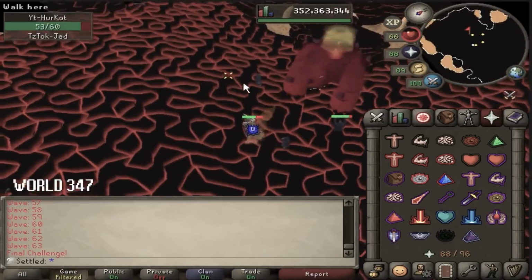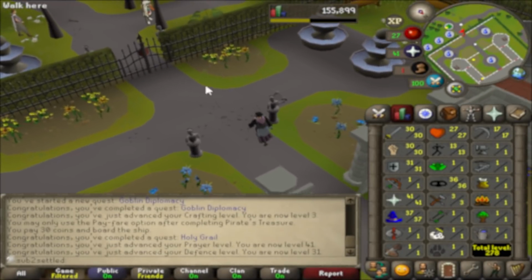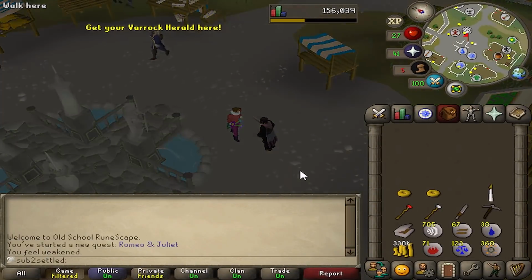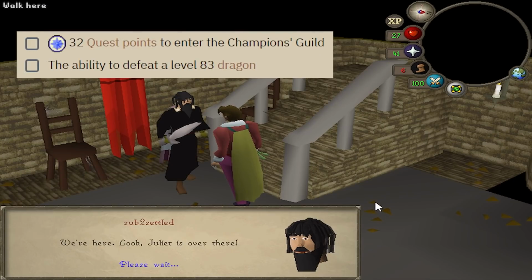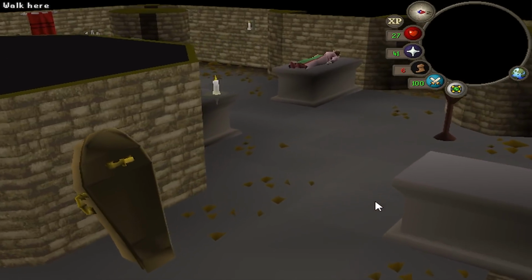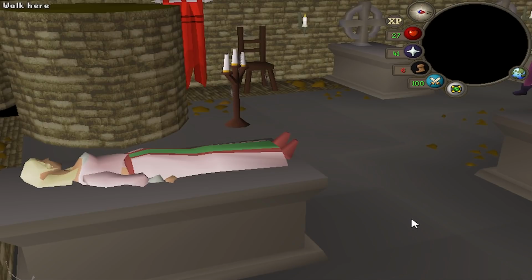This is not that. The goal is to strike a balance between the bare minimum supplies and gear for a completion. Everything I've done so far and will continue to do is working toward that. Anyway, back to the run. Romeo and Juliet takes like 3 minutes and it gives 5 quest points. The goal I'm currently working toward is 32 quest points so that I can complete Dragon Slayer. Not only do I get full green D-hide from unlocking the Champions Guild and completing Dragon Slayer, but I also get a ton of defense XP. So having full green D-hide for the majors and the fight caves will just pay for itself, not to mention the range training I still have to do.